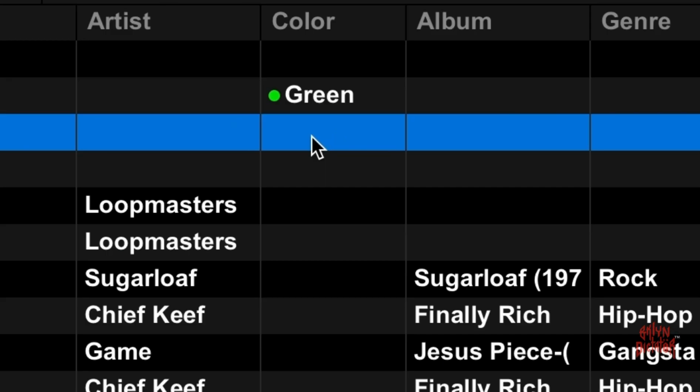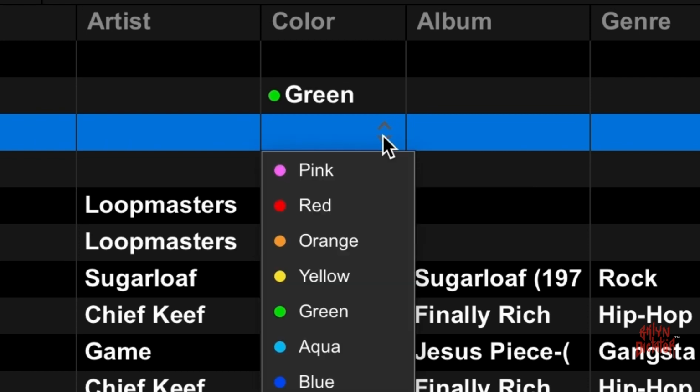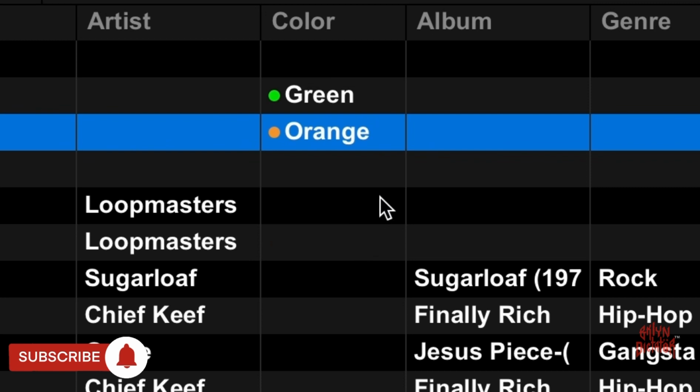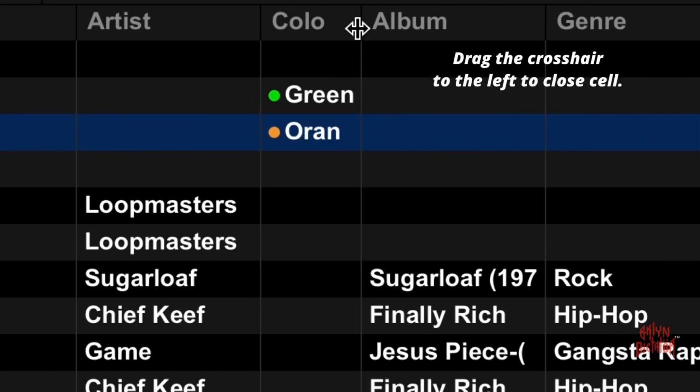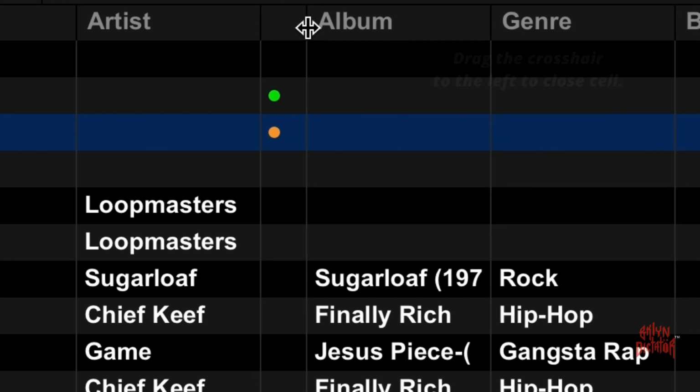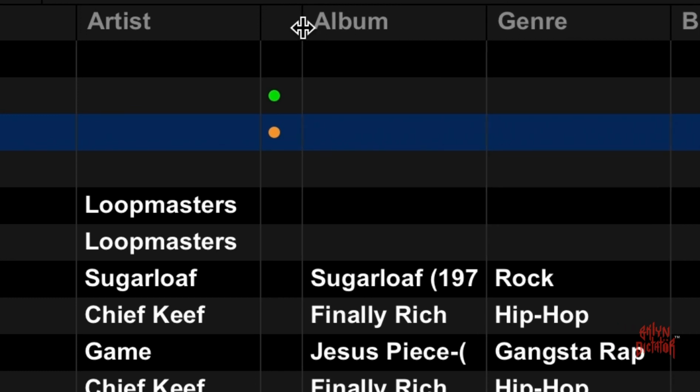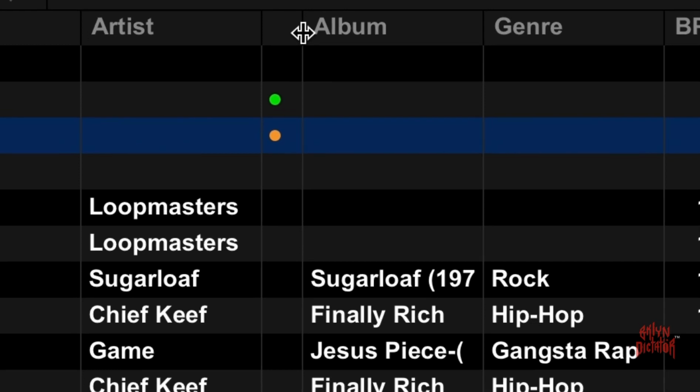But let's go down to another cell. Let me demonstrate again. You're going to click one time and the drop down menu is going to appear. You're going to click that drop down menu and select another color. And once again, they had the silly orange name there with a little dot. But there's a way around everything. So what I do is I just close that cell, so the word is not there. It's just a little dot, which makes it a little better. So that's one way to add it.